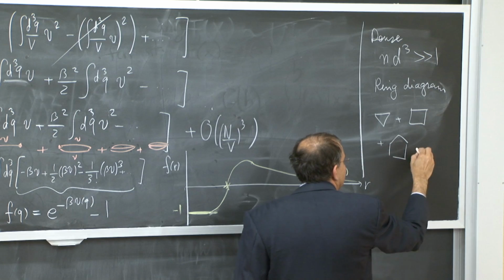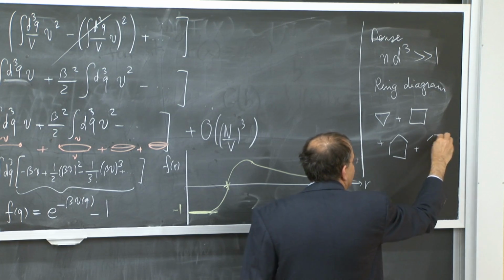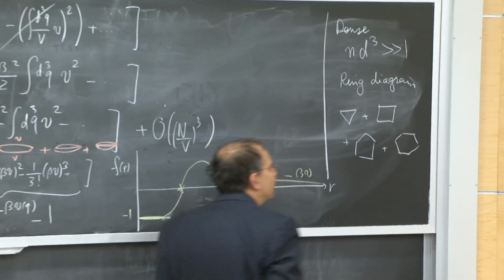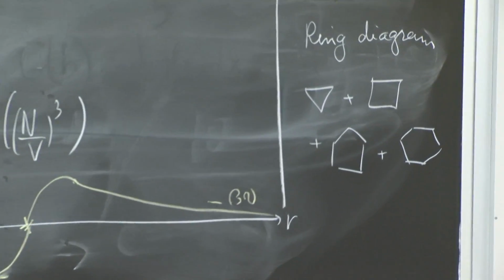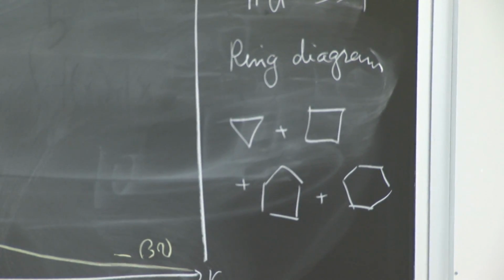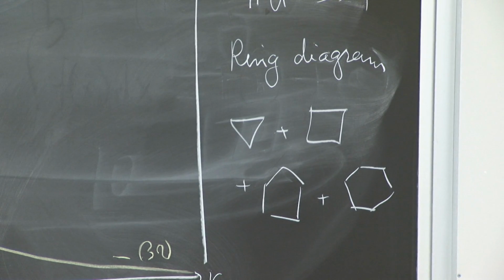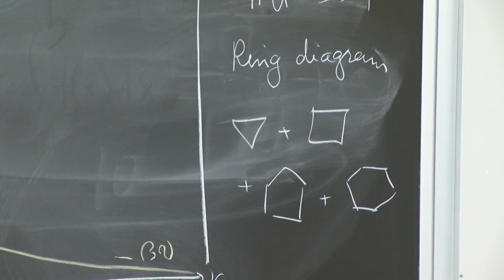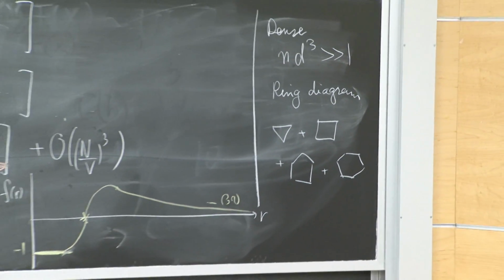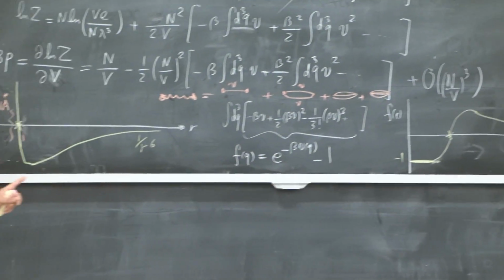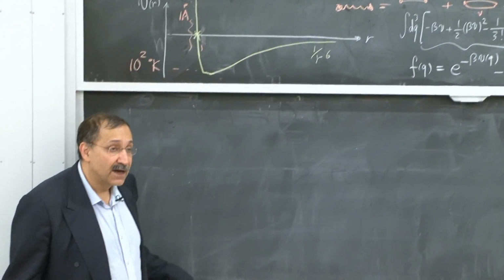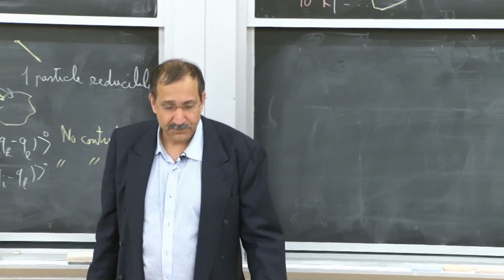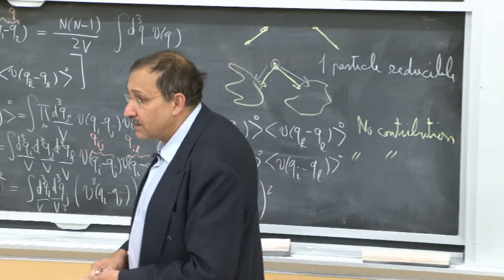So basically, for a given number of lines, the most number of points is obtained by creating a ring. And so one of the problems that you have is to sort of sum these ring diagrams and see what happens. Okay?